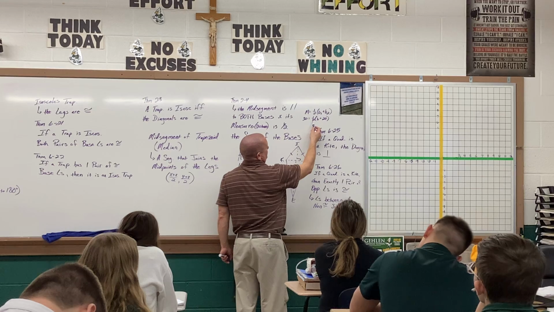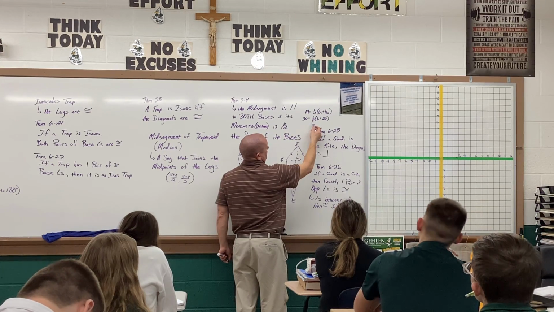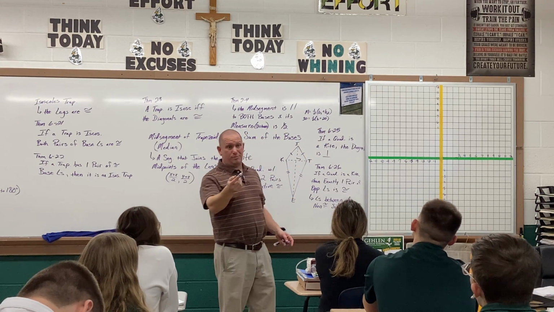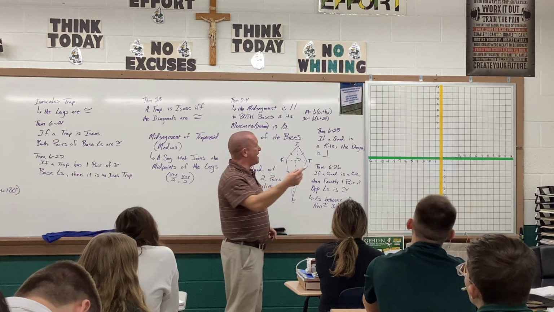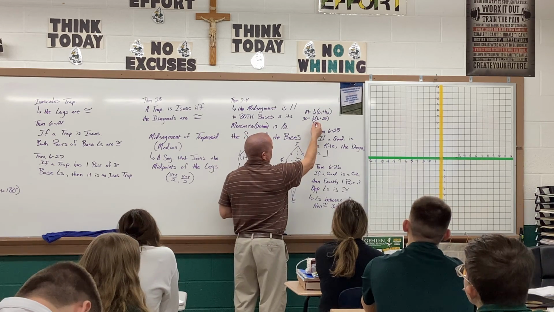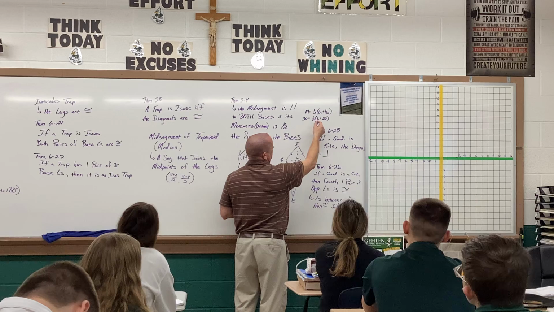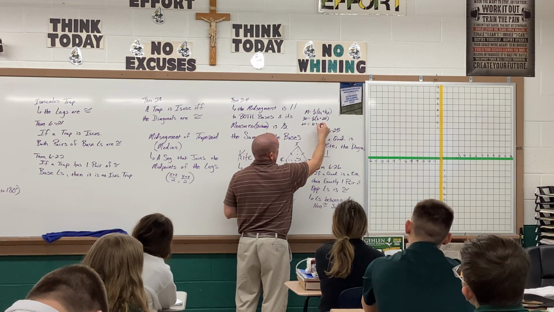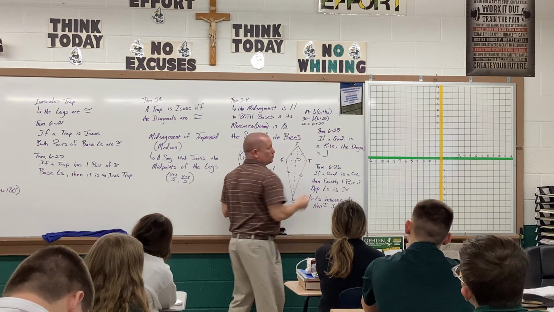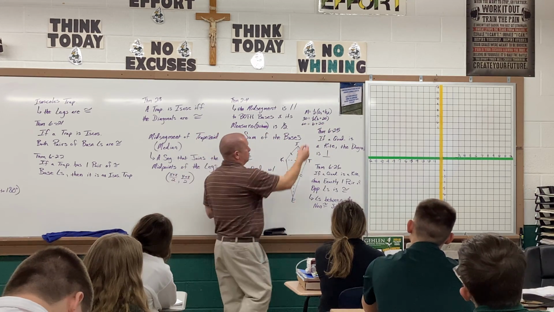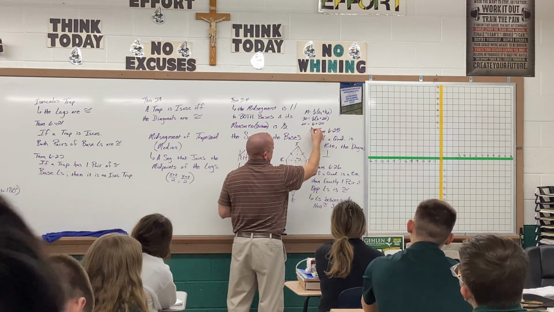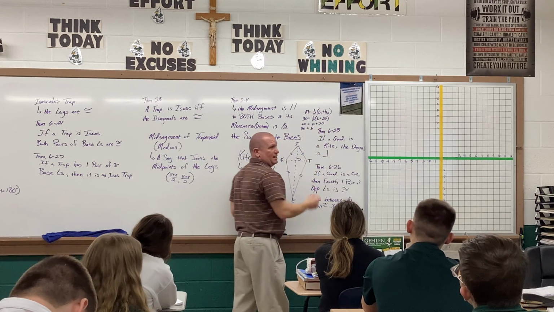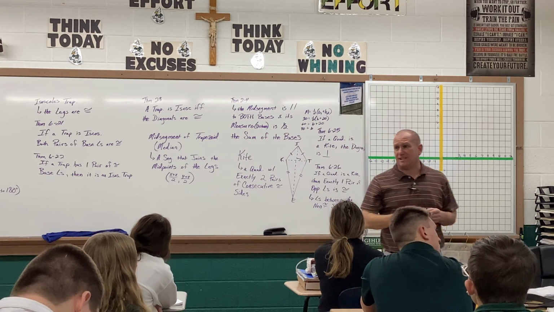So again, to solve this for this B, what do I have to do to 1/2? Well, you could distribute it, but then you're going to deal with more fractions. I would just get rid of this by multiplying by 2 on both sides. So if I multiply by 2, I get 60 here, and that cancels that out, which leaves me with B plus 20. And then if I want B all by itself, I'm going to subtract 20 from both sides, and I get 40.